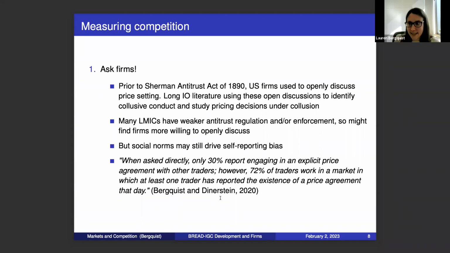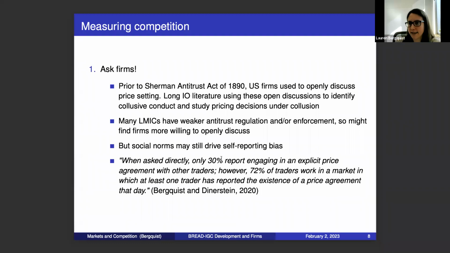So, I like this because it highlights two things. The first is that you actually can learn quite a lot about the environment through talking to firms. I just want to emphasize there's a lot of qualitative work that goes on behind the scenes of these papers that doesn't necessarily show up in the paper. And I would really encourage you, if you're doing field work in development, to talk to firms, if, of course, it feels both safe and appropriate given the context.